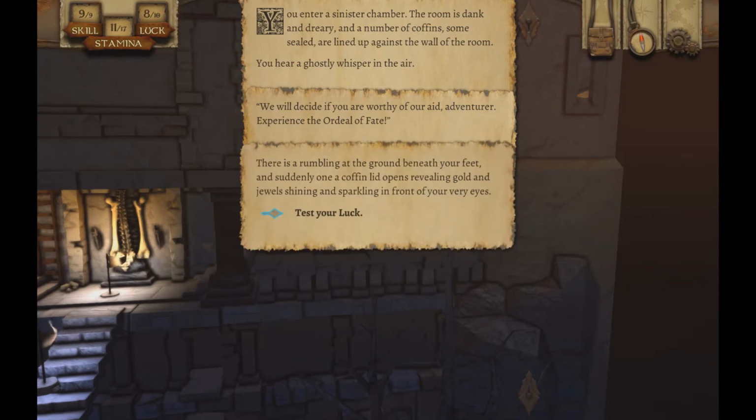There is a rumbling at the ground beneath your feet, and suddenly a coffin lid opens, revealing golden jewels shining and sparkling in front of your very eyes.